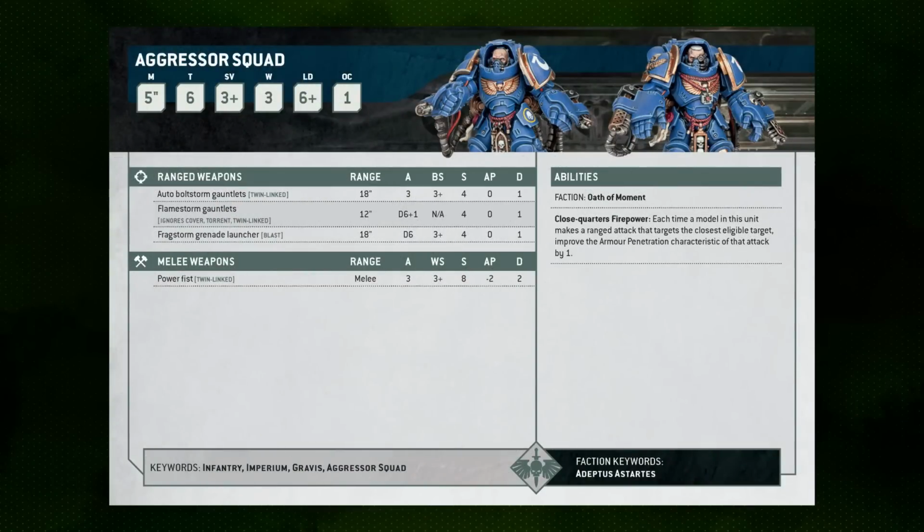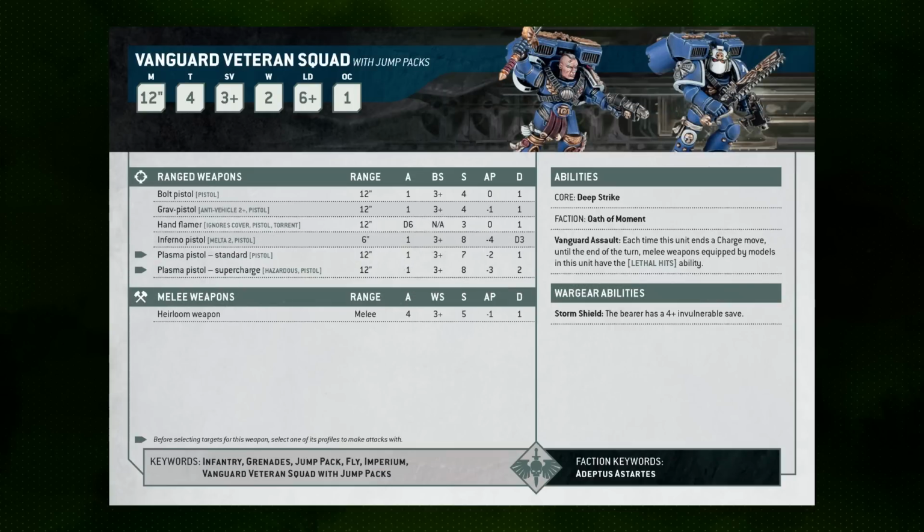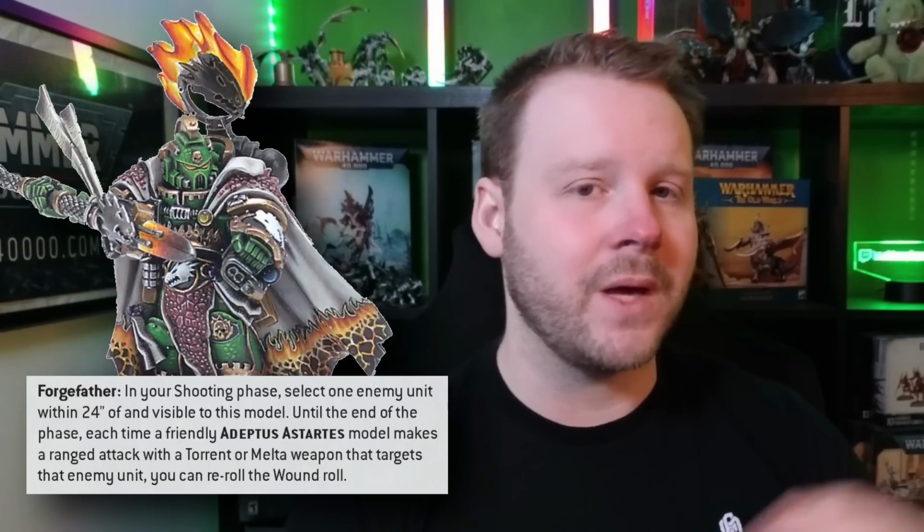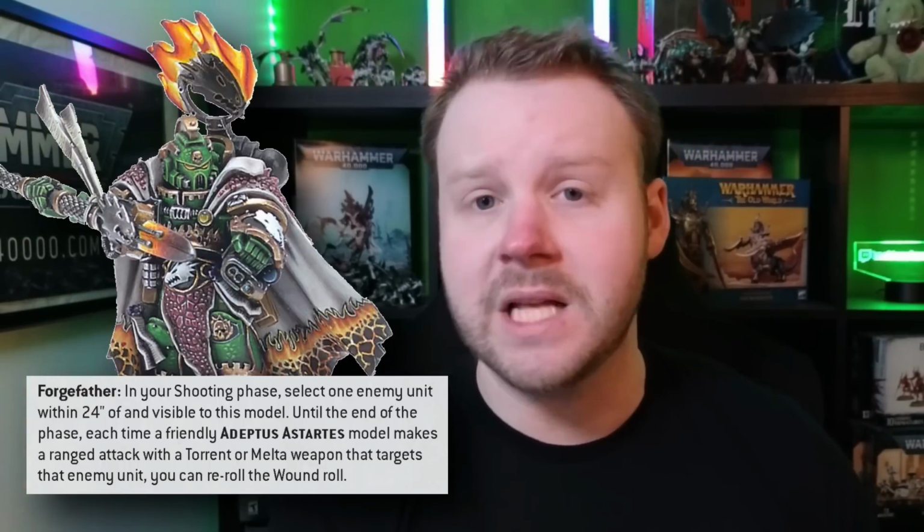This is especially good on big units with lots of flamers. Aggressors with their twin Flamestorm gauntlets have rerolls baked in, so they're a perfect place for this combo. But you can also use large units of things like Vanguard veterans with hand flamers, or even Infernus Marines with their own Pyre blasters. Those will specifically need Vulcan to get their rerolls to ensure that you get lots of devastating damage.